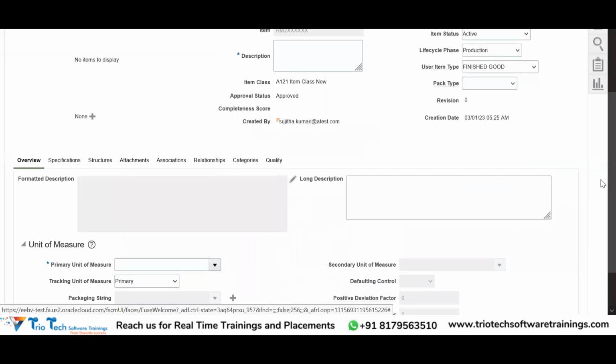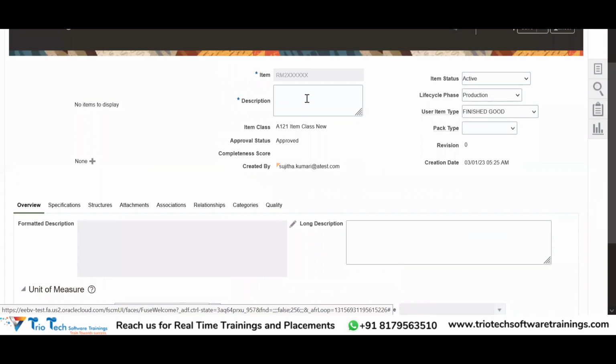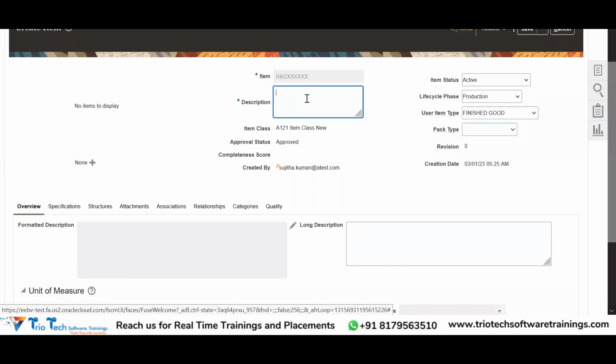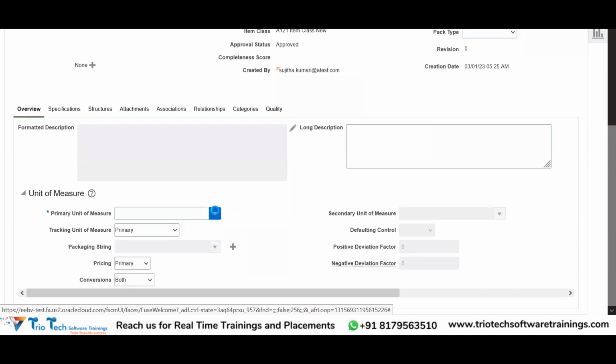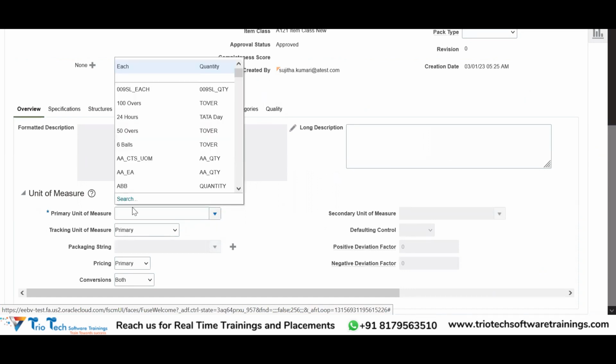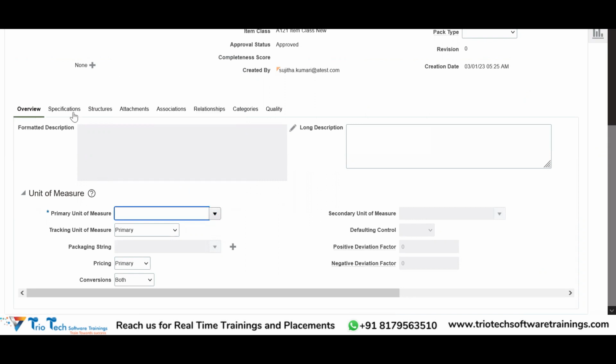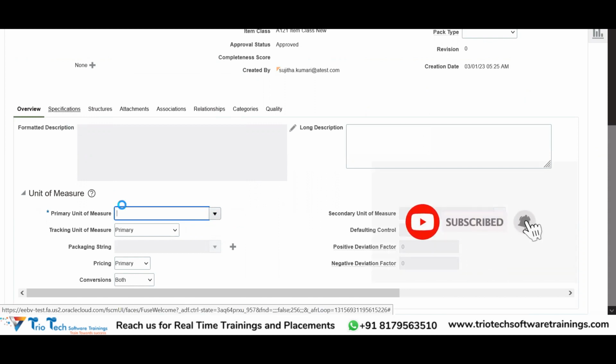Before I go to any other page, we need to fill the mandatory fields. So I'm putting RM set 007. Primary unit of measure, I will just put each. Now we see a tab named specifications.